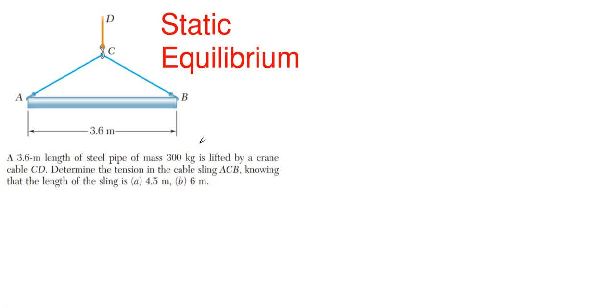With this particular problem, we have the weight of our pipe which is 300 kilograms, and of course we'll change that into newtons once we get there. This force is going to be transferred through the sling on each side and it's going to be an equal transfer because this is a nice uniform steel pipe. Instead of using a free body diagram for the bottom, we are going to focus our free body diagram right here at point C.